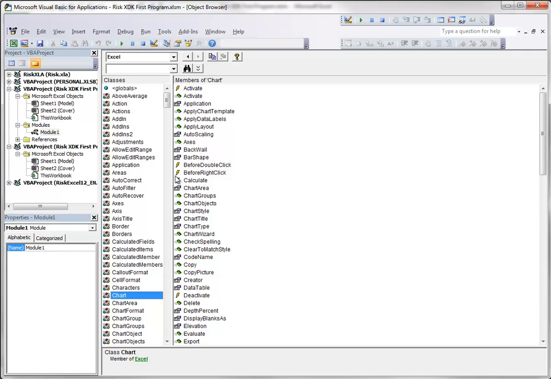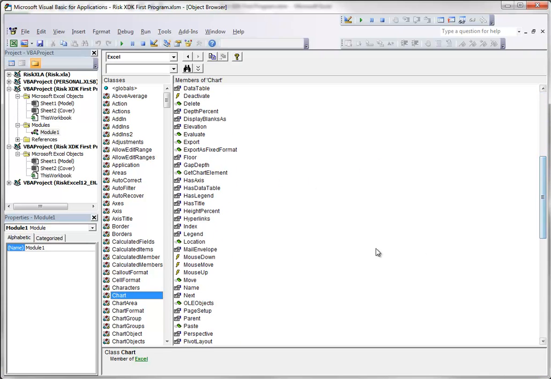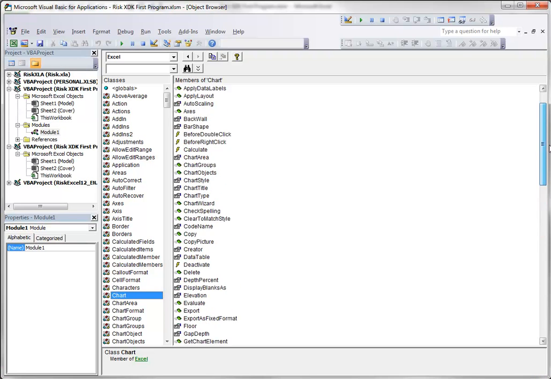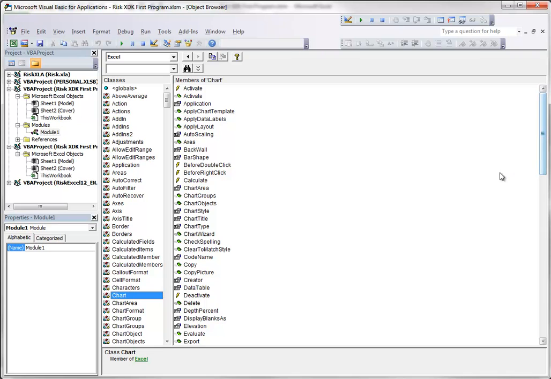It turns out that events don't play a large role in VBA programming for At-Risk, so they won't be discussed any further here. As you can see, a chart object has a name property, the name of the chart, and many other properties. A chart object also has a delete method, which allows you to delete a chart, and it has many other methods. By learning the Excel object model, you can make a VBA program do virtually anything you can do through the Excel user interface.